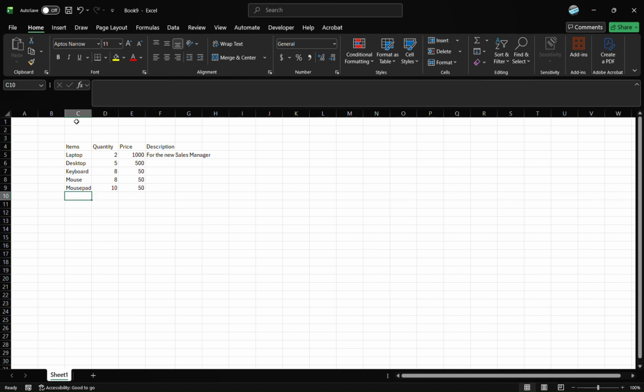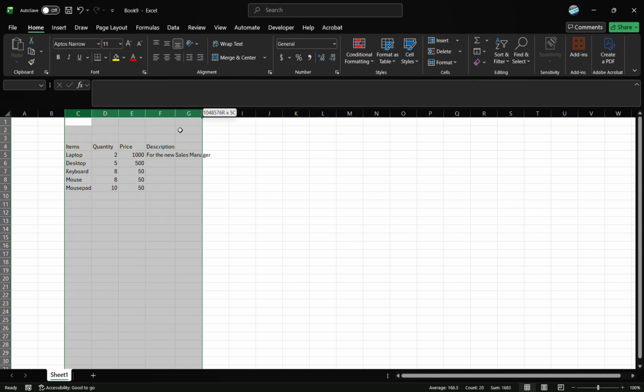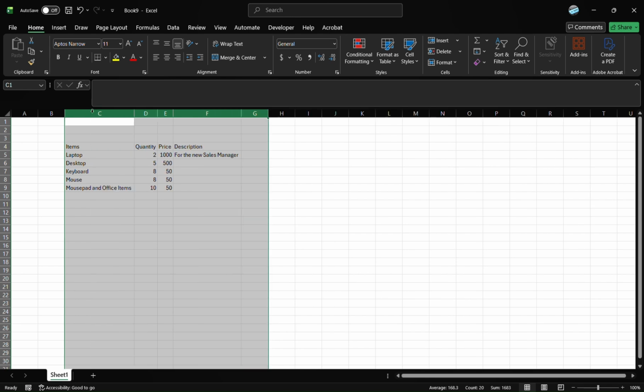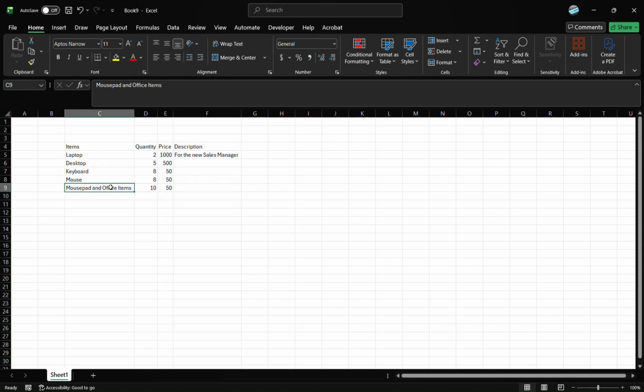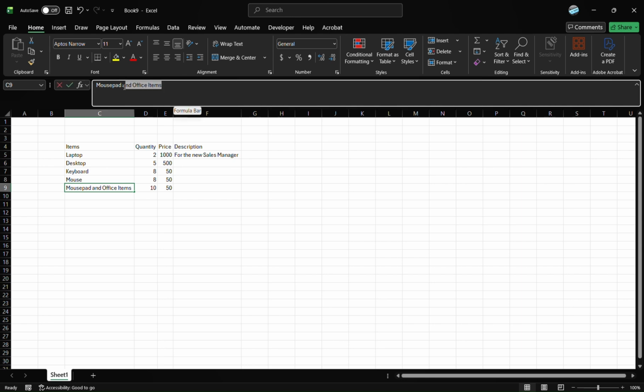So we can select this whole table, and we only have to double click in one of the cells, and all the cells will be adjusted automatically as seen here. You can see all the data is now visible. You don't have to expand the cell individually. So that is one of the ways to adjust the cells. Let's go back to the way it was.